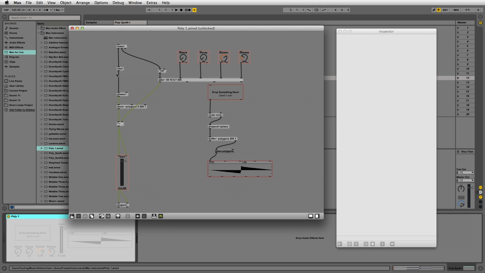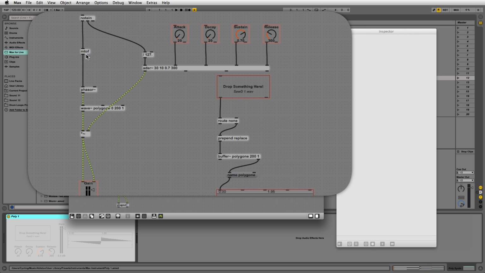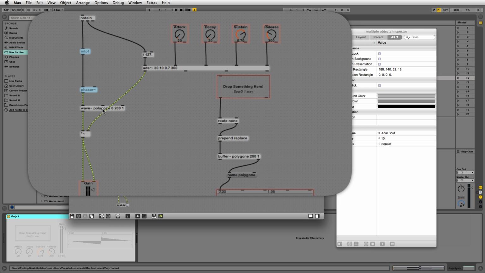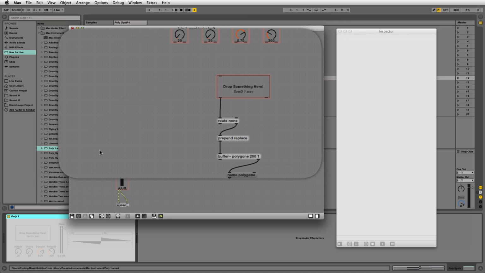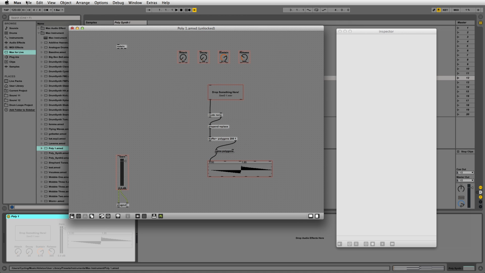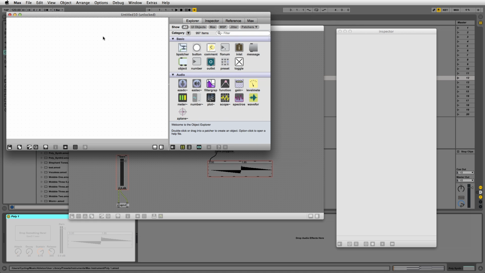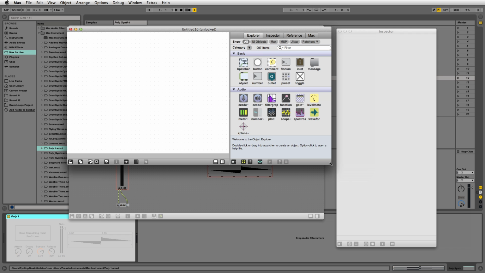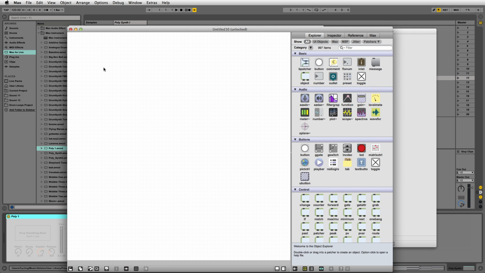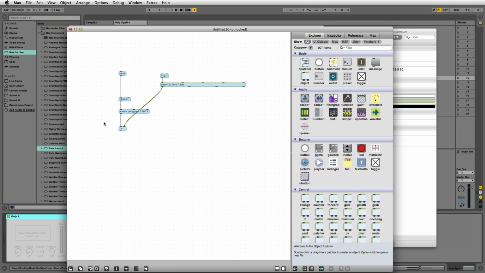We will start by selecting all of the processing objects in our patch: the mtof, phasor, wave, adsr, divide and multiply objects, then cutting them from our last patch. Then we will create a new patch and paste them in. This is the core processing of our voice, but we will have to add some features to this patch to prepare it for interacting with our main device patch.